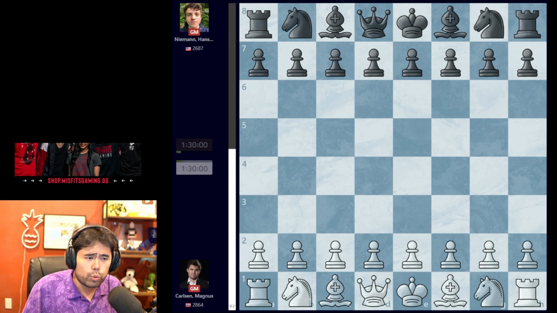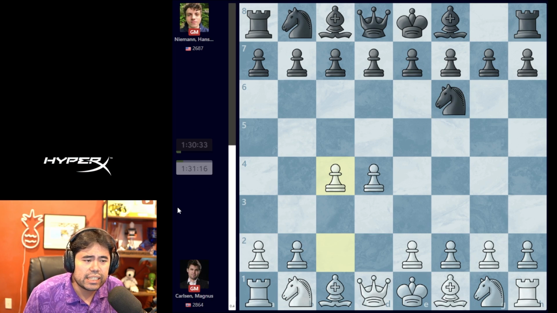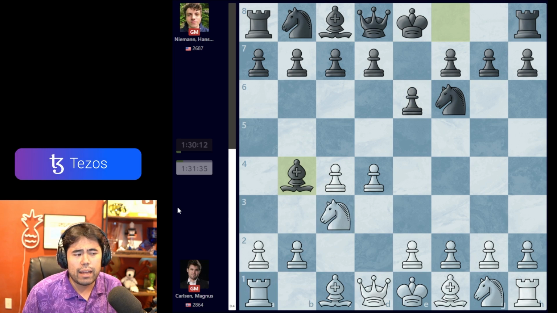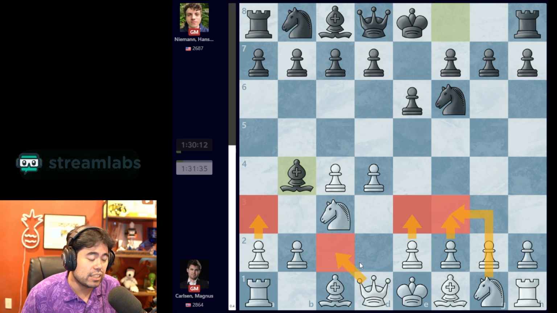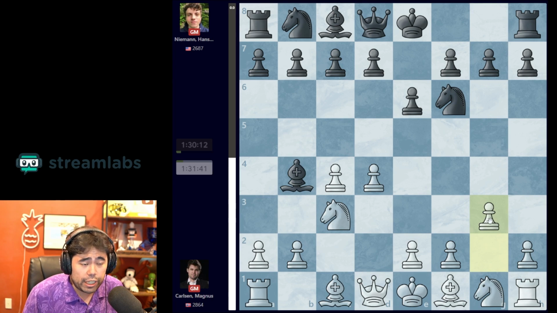So Magnus, starting with the white pieces, plays d4. We get knight to f6. c4, e6 is played by Hans, and now we get knight c3 and bishop b4. This is a classic Nimzo-Indian defense. Now, there are many different setups here for white. White can play e3, f3, knight f3, a3, queen c2, and one of the other setups that white can play is this move pawn to g3.